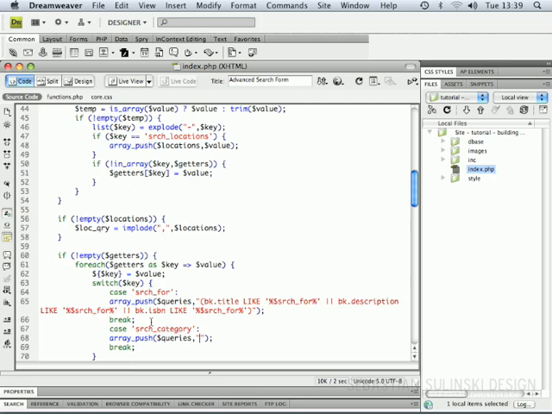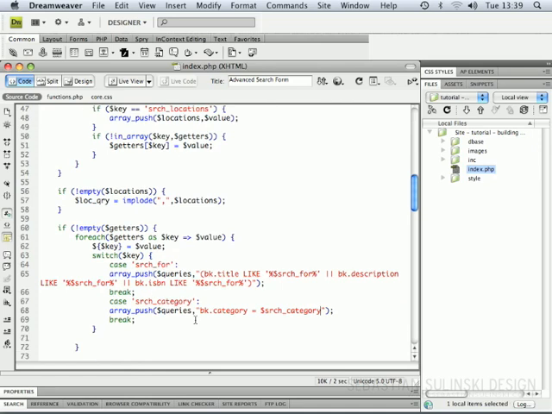So our statement this time for the category will be bk.category equals srch category. Okay, so that's everything for this one.